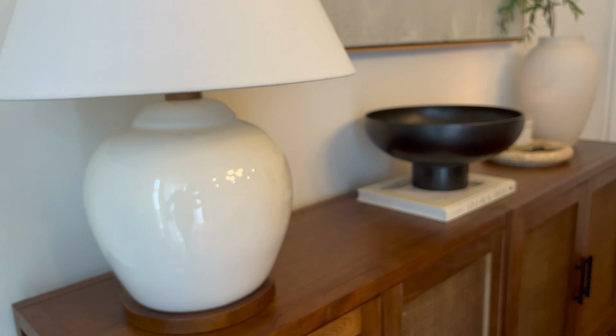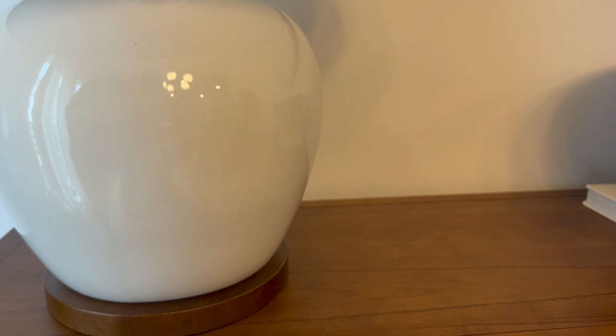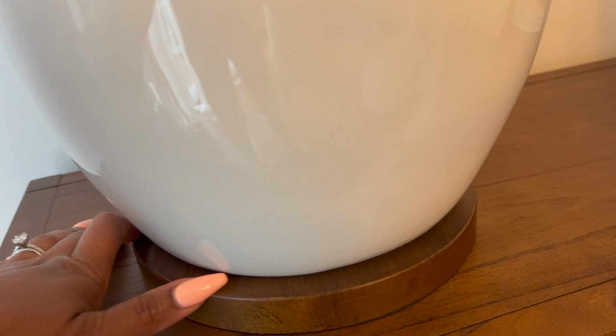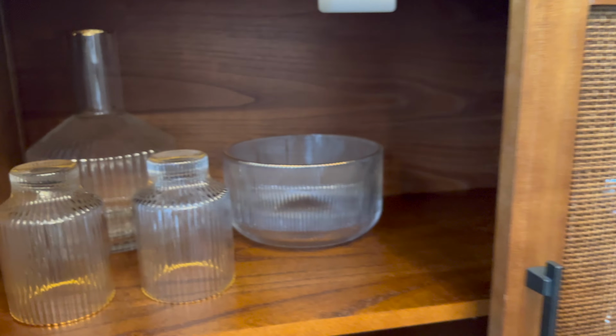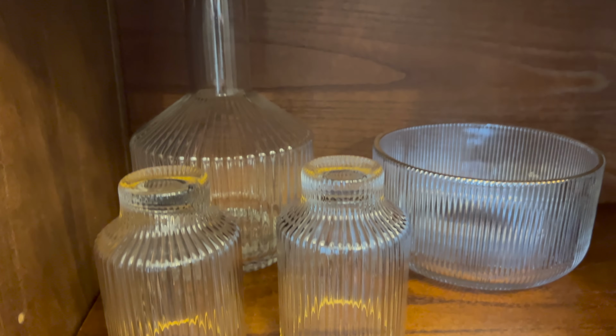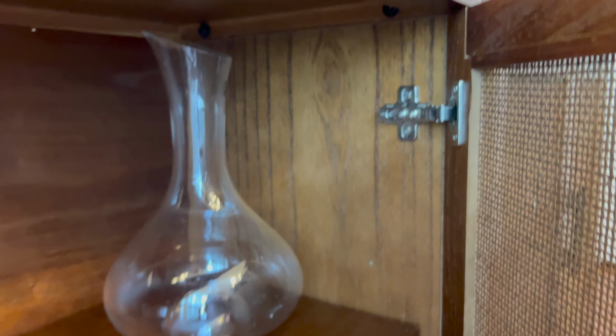I found it at HomeSense, and this baby was so nice. It was pretty pricey, but affordable. It was a Ralph Lauren lamp, y'all. I did try to link this lamp. I went on the Ralph Lauren website, and I wasn't even gonna play with y'all. The prices were ridiculous. So definitely check out your local HomeSense, HomeGoods for some good affordable lamps.